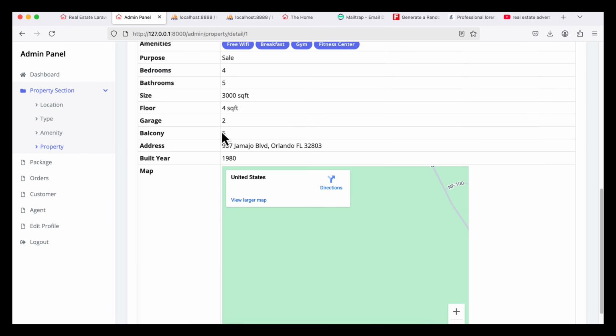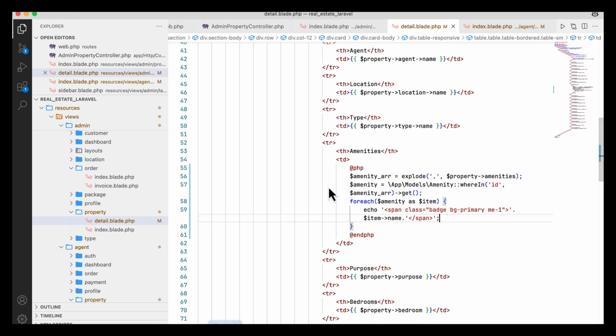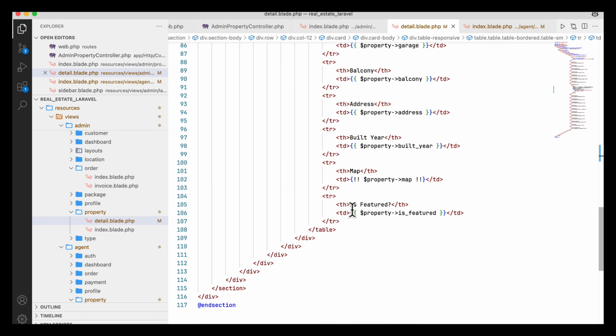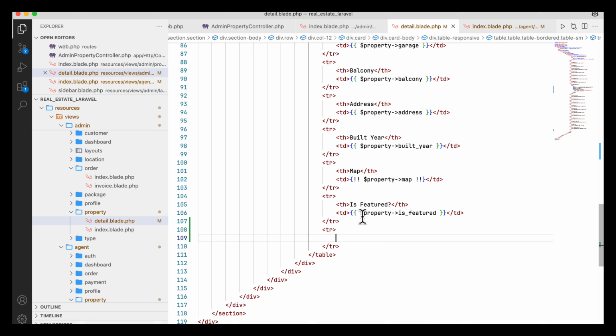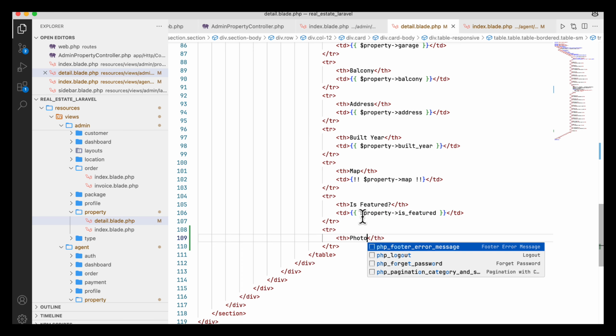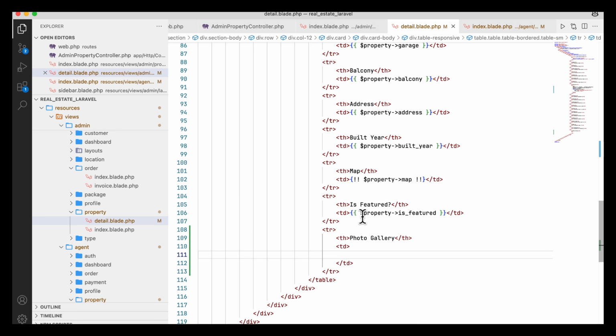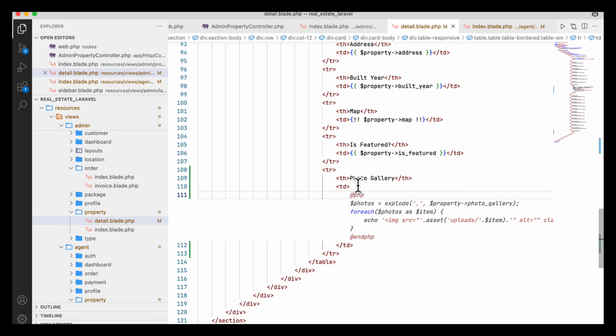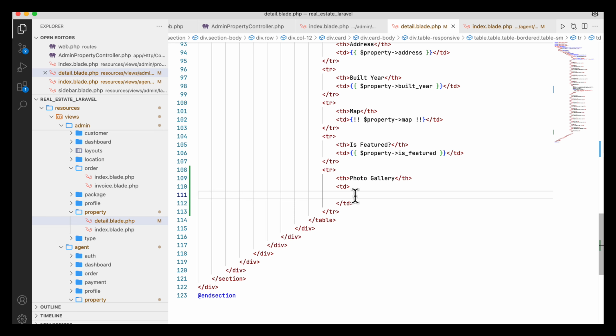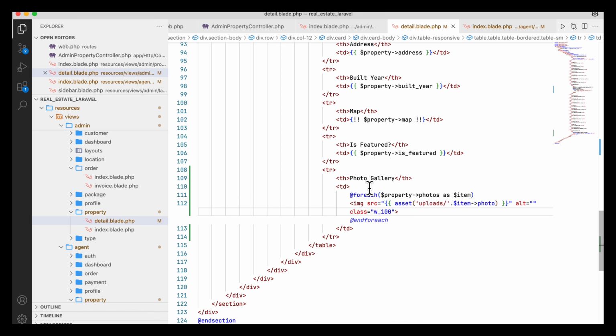In my case, there is a photo gallery. So in the last of this, I can use a TAs, that is photo gallery, and here I am going to get all the data from where? From the photo gallery table, but it is not the way he is suggesting me. I already have photo gallery table, so I am going to give here property of photos as item. It is better, and item photo will be shown.